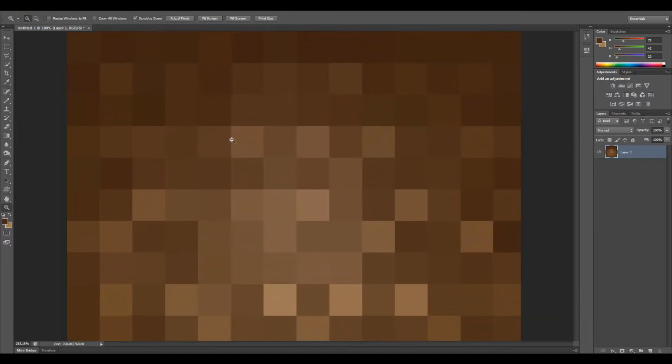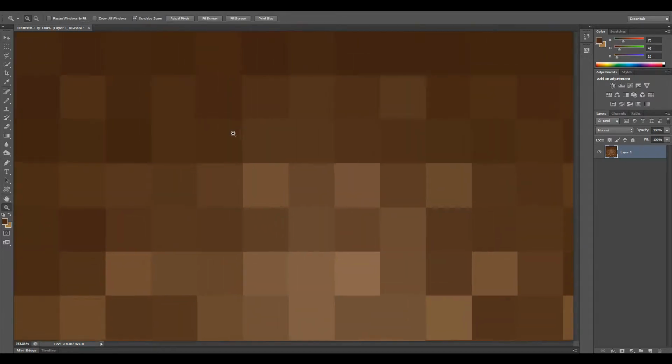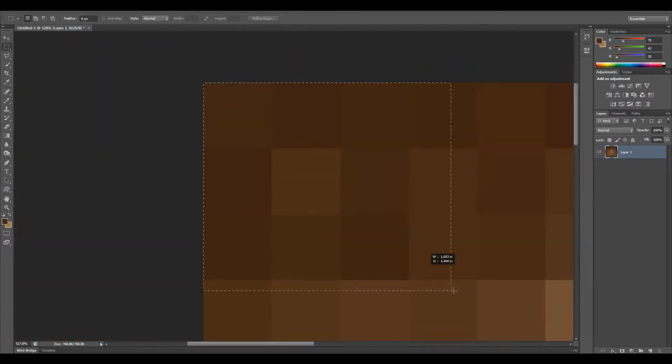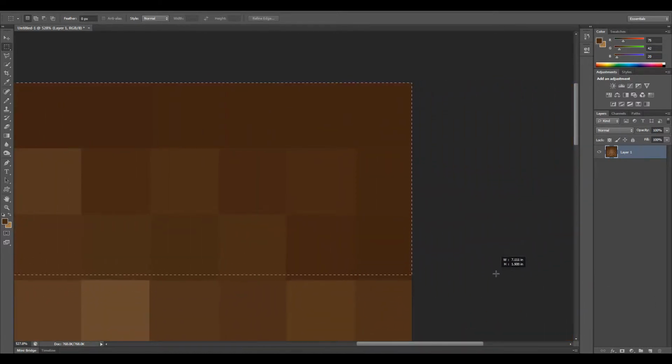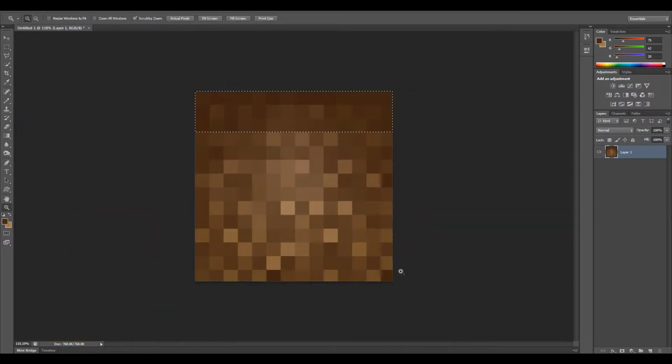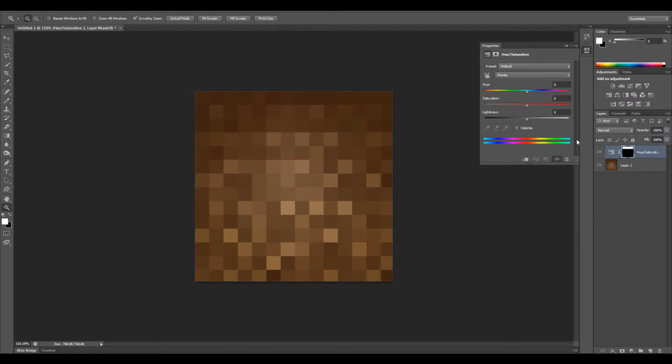So let's zoom in. I usually like to stick with making this into quarters. So you see we have 3, 6, 9, 12, 14, 15. It's roughly the same size, and we'll drop down a couple blocks and you'll see what I'm talking about soon. So let's go ahead and select these first 3 here, drag across, and make this nice and even. Okay, so we're going to make a mask for this part of the layer, and we will do a hue and saturation mask.